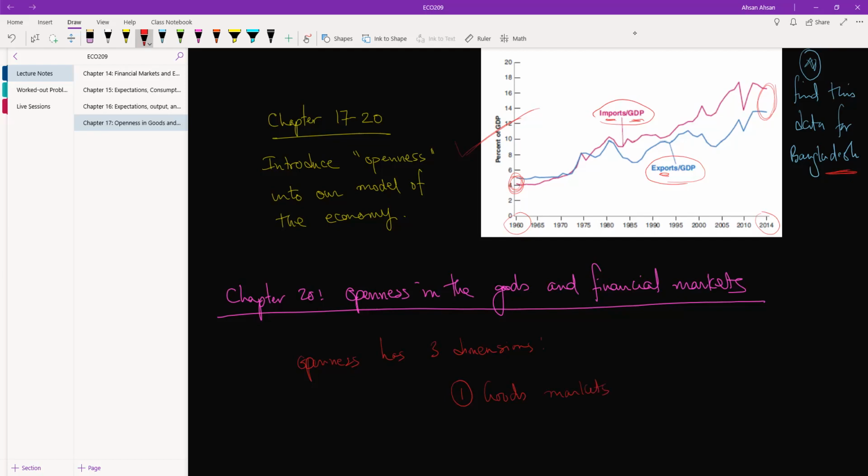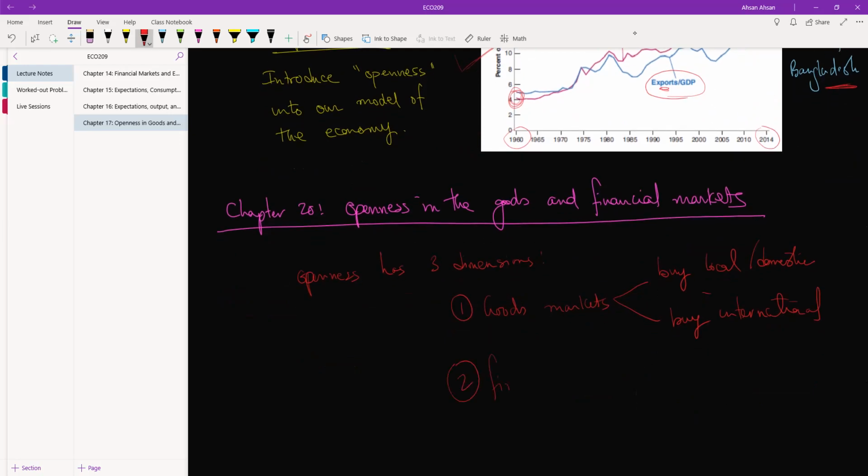We all have experience in that. Just look at all the things that you use every day or things that you buy when you go to a shop. Very few of them are actually produced in Bangladesh. Most of the things that we buy are from other countries. So that's an aspect of openness. As consumers, we have the option to buy local or domestic, or buy international, or let's say foreign.